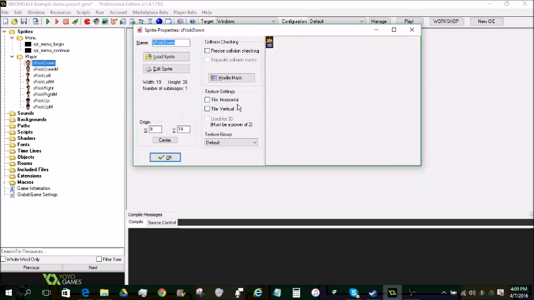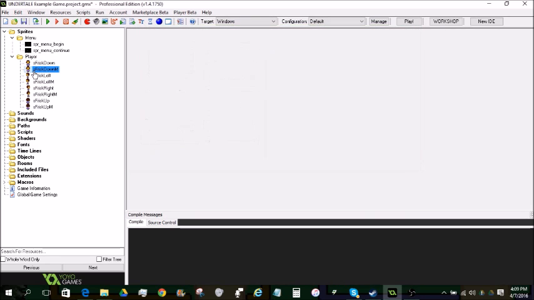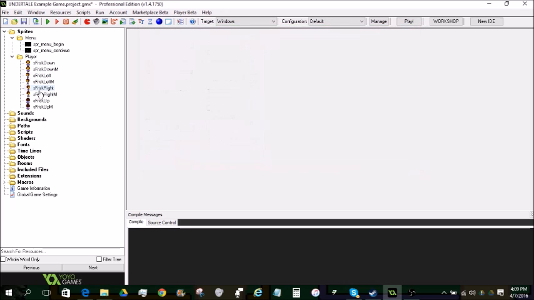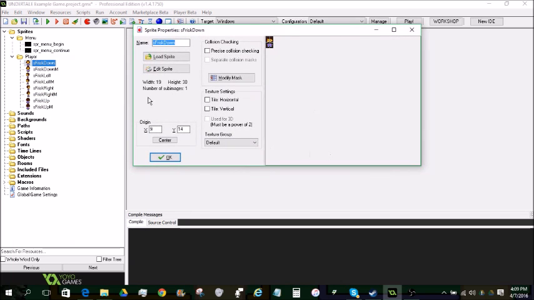Now, the origin here is set to a very specific spot, and these are actually very important because they change depending on what direction Frisk is moving in, and that's so it shifts the player so that they don't get stuck in the wall. So you're going to want to keep these in mind and do these to your own Frisk sprites.